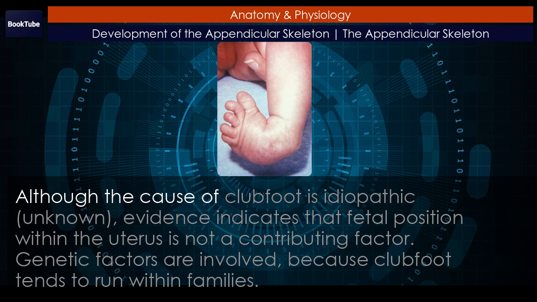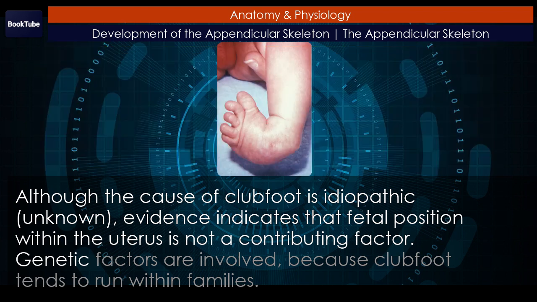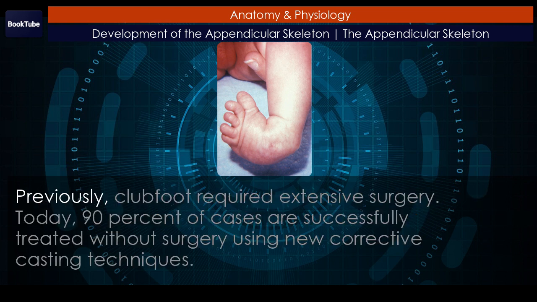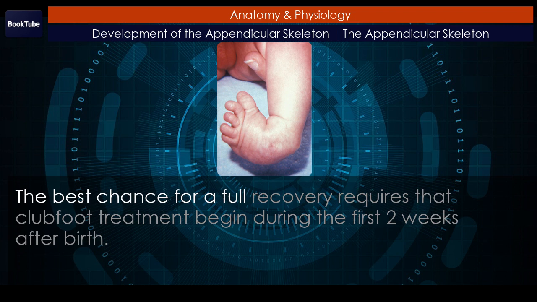Although the cause of clubfoot is idiopathic, or unknown, evidence indicates that fetal position within the uterus is not a contributing factor. Genetic factors are involved, because clubfoot tends to run within families. Cigarette smoking during pregnancy has been linked to the development of clubfoot, particularly in families with a history of clubfoot. Previously, clubfoot required extensive surgery. Today, 90% of cases are successfully treated without surgery using new corrective casting techniques. The best chance for a full recovery requires that clubfoot treatment begin during the first 2 weeks.